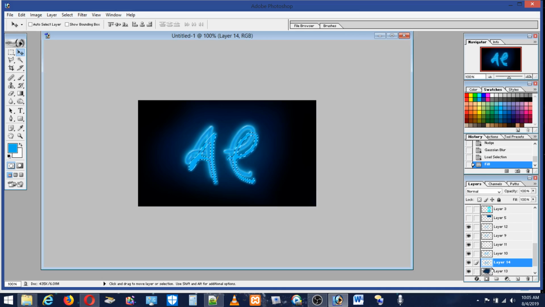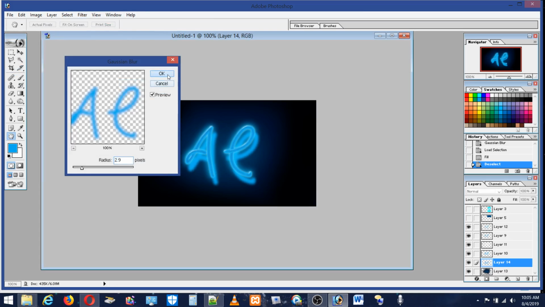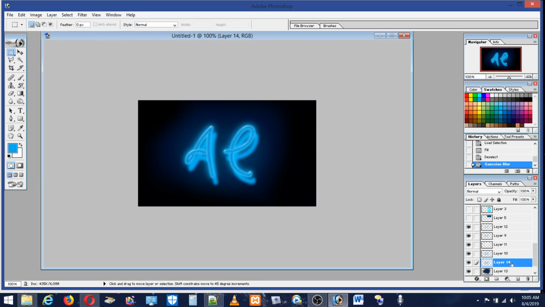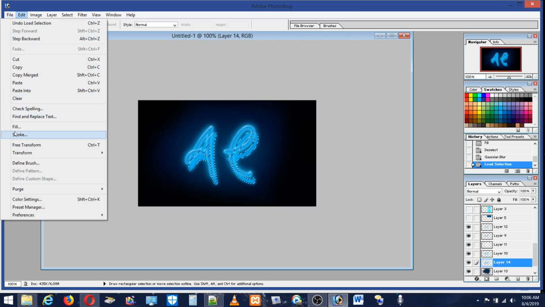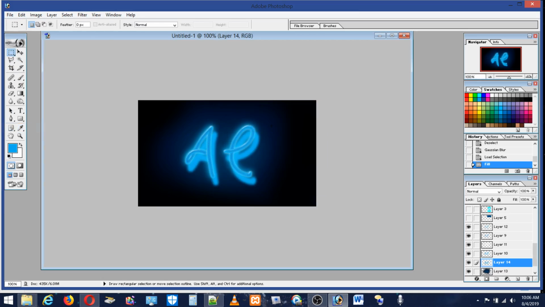You just select it, fill it, unselect it, blur it, Gaussian blur. That makes it wider. Then you select it again, edit, fill, and you got that. So now it's bigger and wider.